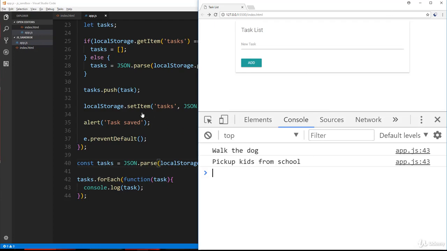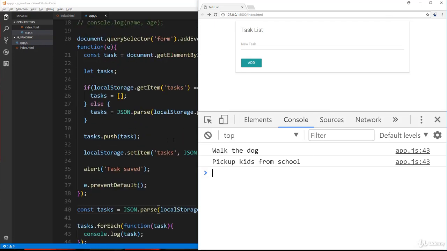So we're going to go ahead and stop here. Now, we're going to be working with local storage quite a bit throughout the course. In fact, in the next project where we actually build this task list, we'll be doing the same kind of thing. We'll also be pulling it from local storage and inserting each task into the DOM. We'll be able to delete tasks and have that persist and remove those from local storage, as well as a clear items where we can just clear them all from local storage with a button.